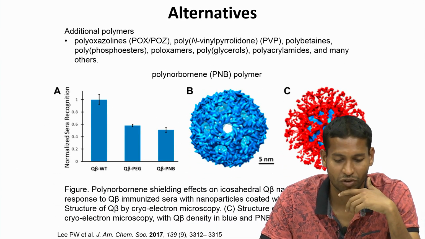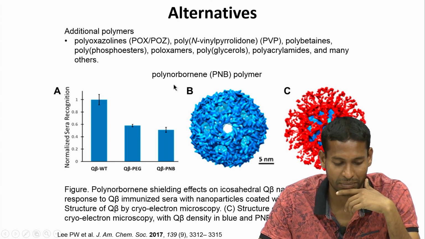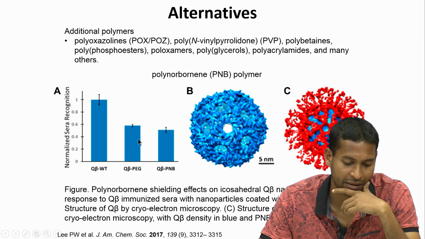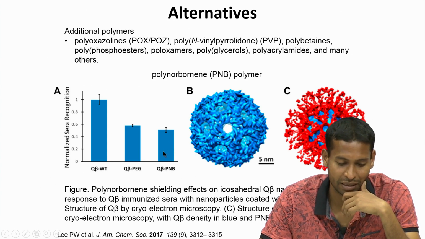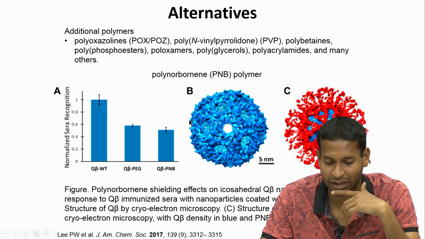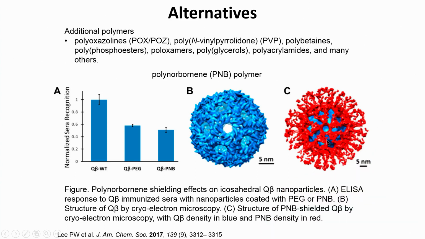One example here is norborine, which has started to come as a good alternative. So, if you look at the norborine graphs, you will see that it covers the protein fairly completely. The protein here is in blue and the red is essentially this polymer coating. So, it can act as a good alternative, but again, as I said, only time will tell whether, once this starts to be used more and more widely, our body also generates antibodies against norborine.